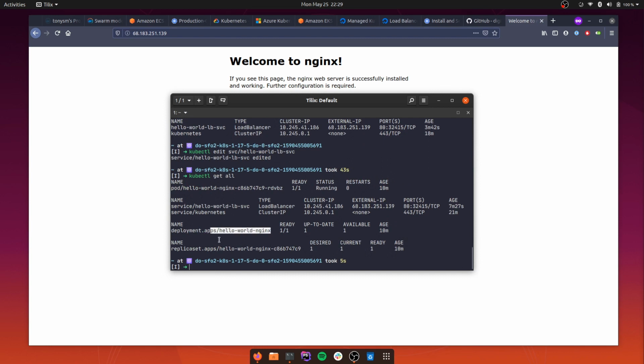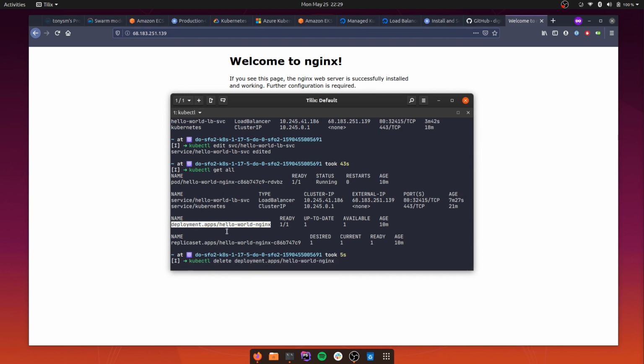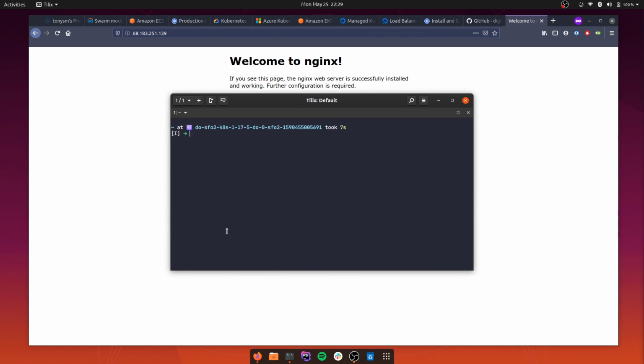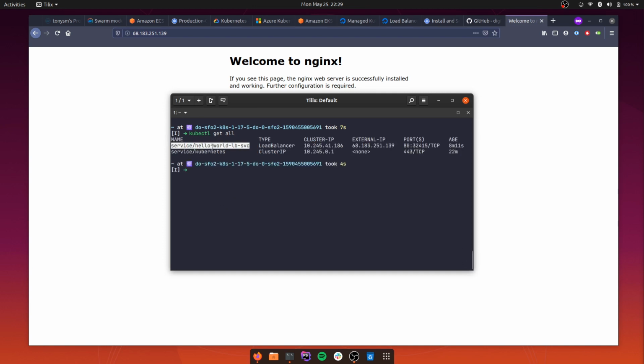So it turns out that when we run kubectl run, Kubernetes is smart enough to wrap that pod definition in a deployment for us. We can go ahead and run kubectl delete and specify that name. Now if we run kubectl get all again, we should only see the service. This is our service, so let's get rid of that as well.